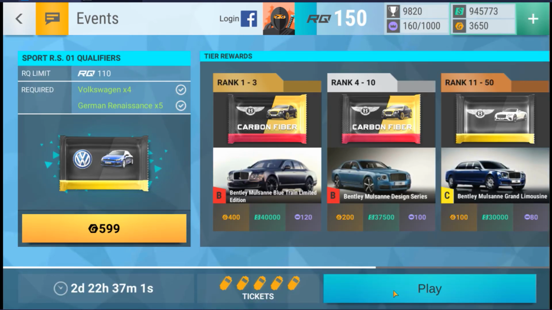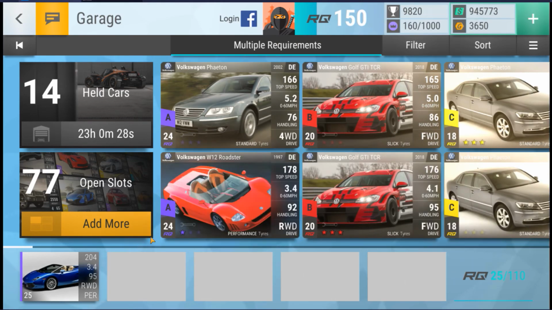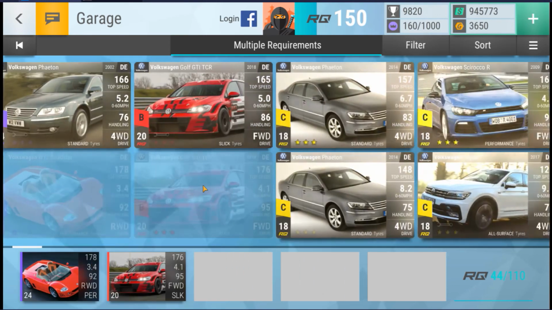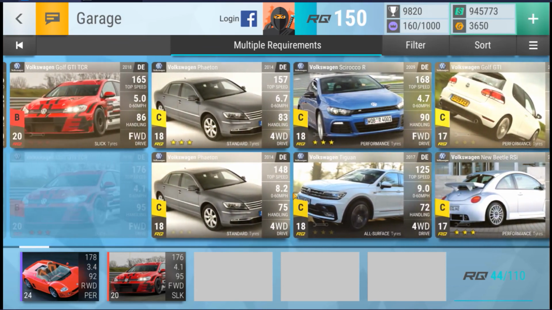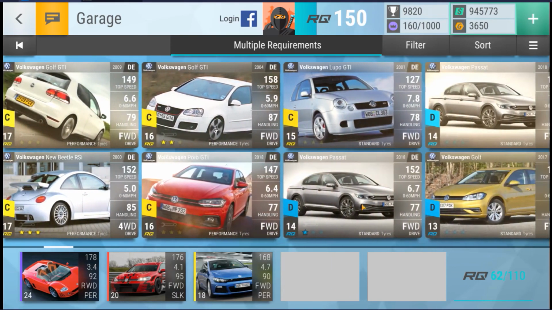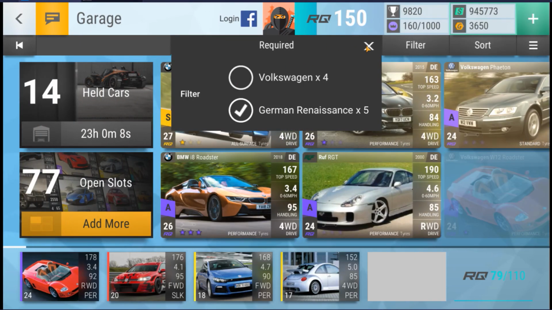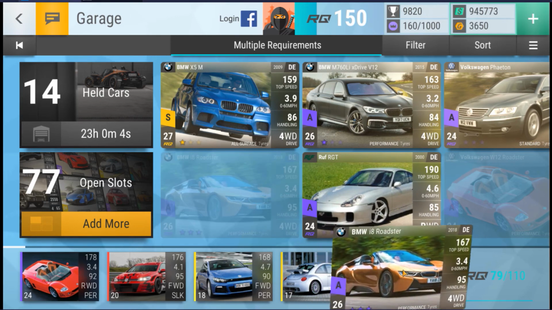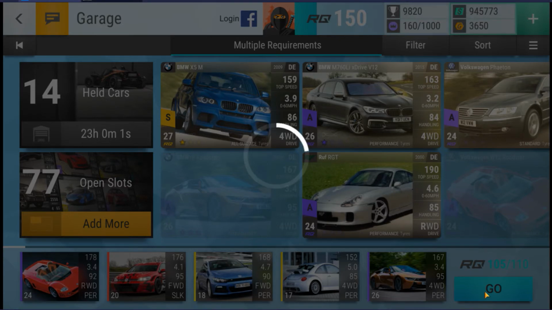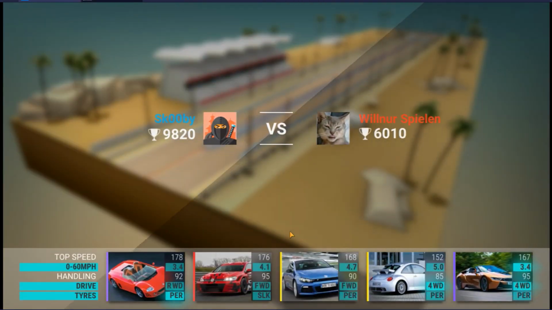I don't know what my deck is going to look like. Let's just forget about all the requirements and that for now. Let's just throw in the Vauxhalls that I have. I don't know if it's going to be wet or not. No idea, guys. Absolutely no idea. Let's just try this for now. And then finally, we need a German Renaissance car, and not knowing the requirements, well, let's just see. Okay, all right, well, I don't think the team I just picked is suited for this track set.